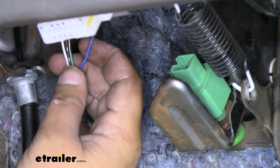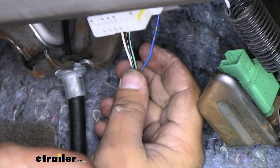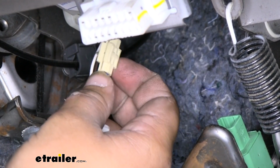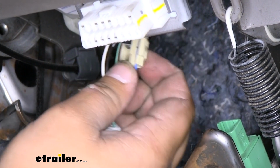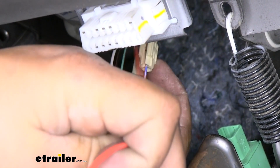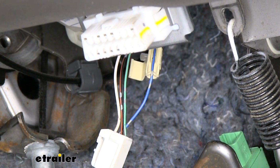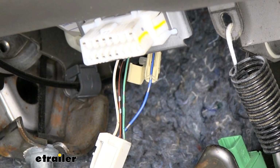We are going to be using our blue wire for our stoplight switch. I do suggest using a quick connect. We are going to slide our blue wire into the inside portion of our connector. Now we can grab our red wire from the pigtail harness and slide that into the other side. It is going to be really hard to work down here. There's not a ton of room, but being able to unplug our stoplight switch gives us a lot more room.